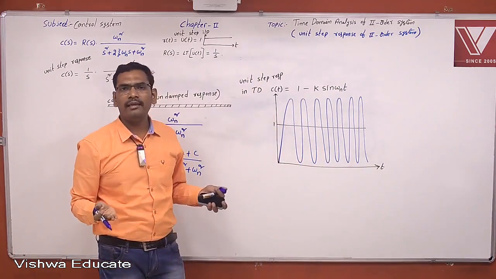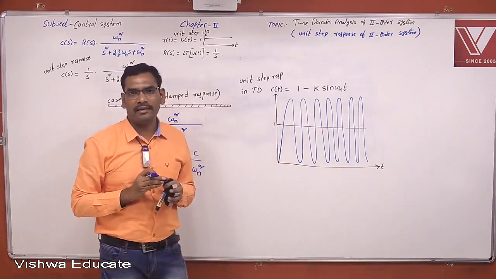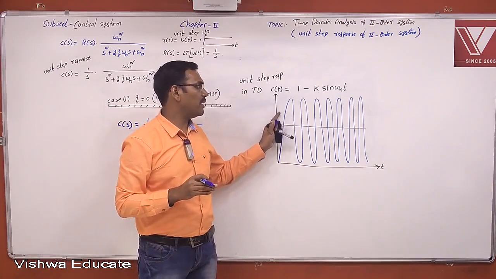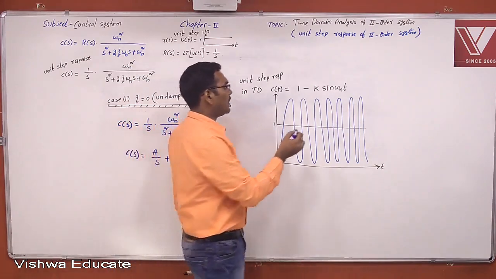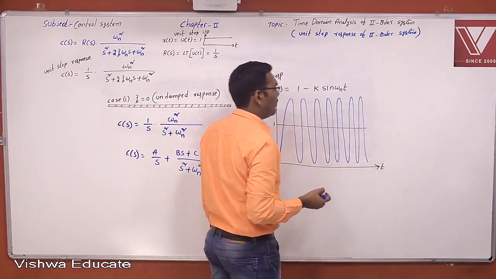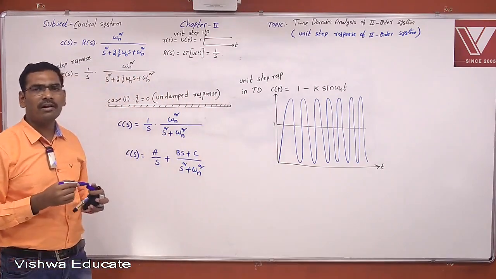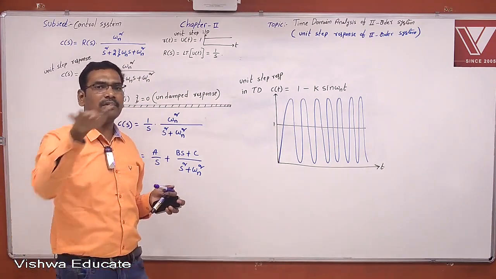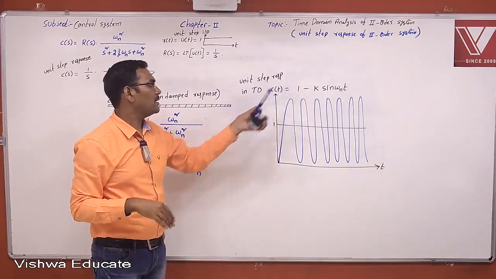Whether you give the steady state value or not, it is not bothered. The response is maintained at constant amplitude and frequency of oscillation irrespective of the input. The system is marginally stable, which you already know from the impulse response. It is the same thing, only now there is a reference level, a steady state level.